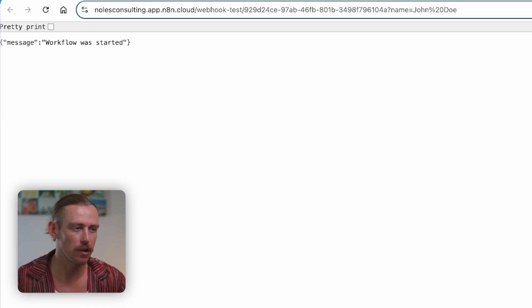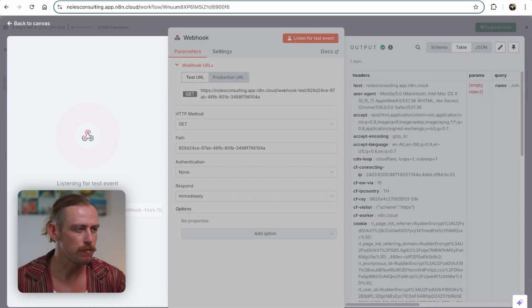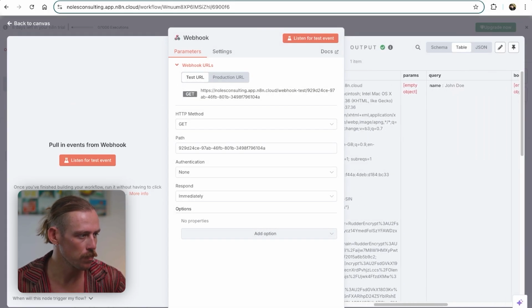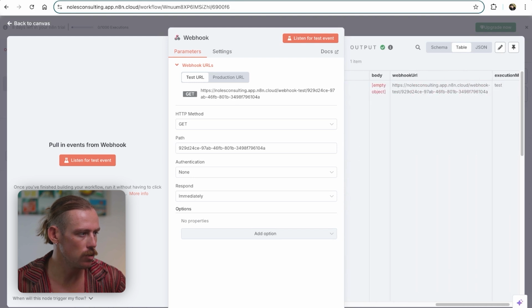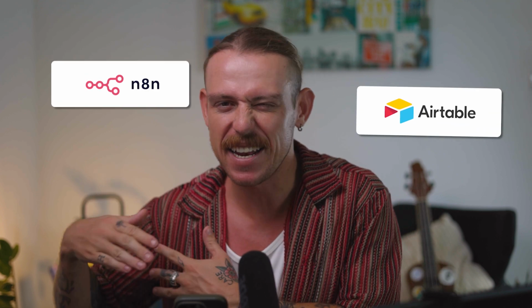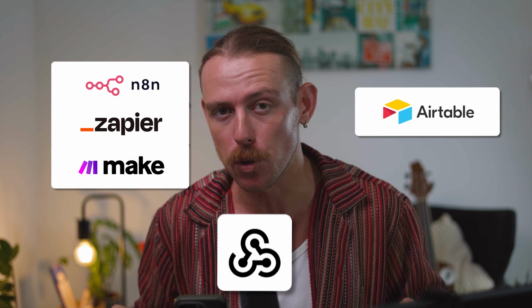again, workflow has started. If you have an error, it'll show there. You can lean on ChatGPT to understand it, or of course, jump into the N8N help resources. But if we jump here, we'll see again, we've listened, and there we can see that we've got the query John Doe. And if we jump back into the sales pipeline, we can see that there. So now we can see how we actually share data from Airtable to N8N, Zapier, Make through a webhook URL.